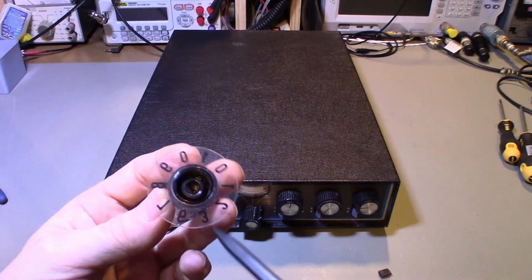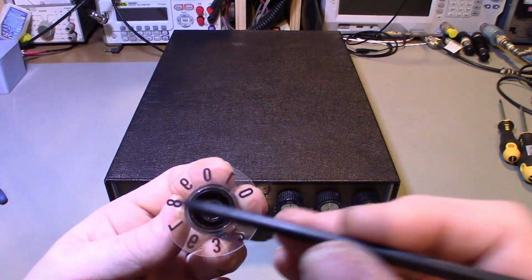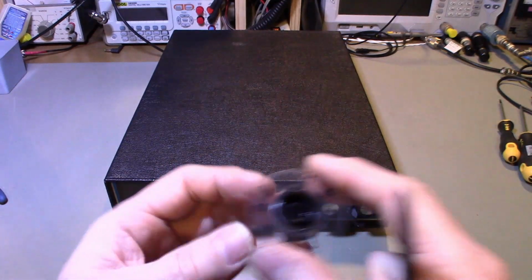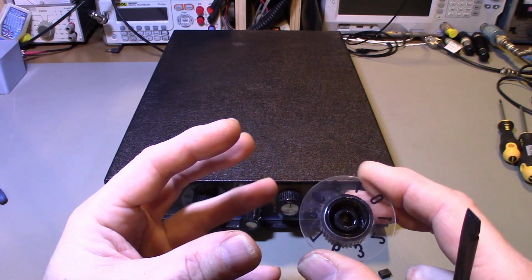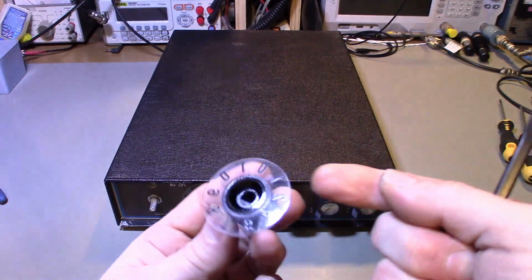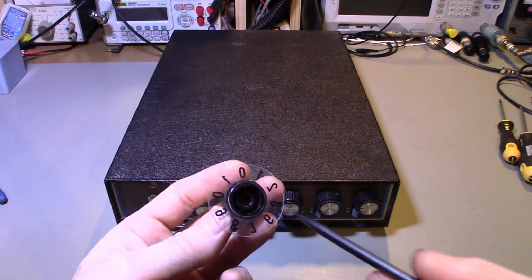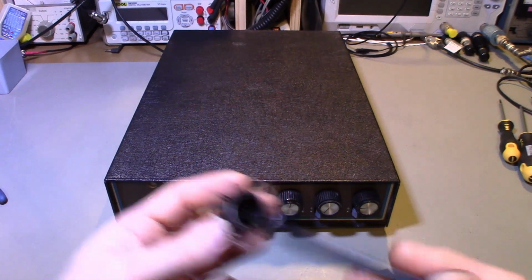I wanted to pull this one off. This one was still tight, but I wanted to pull it off and see if it was cracked, because that's what happens. It's cracked and over time it's just going to get worse and worse and worse, and then eventually it cracks along the bottom side and the pieces will break off. So I want to try and stop that from progressing any farther.